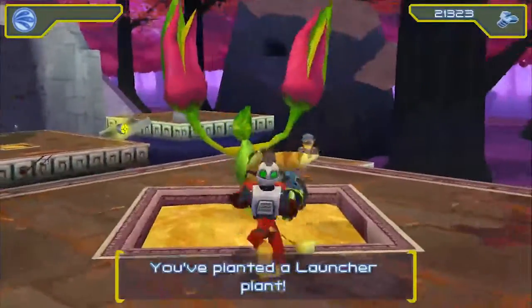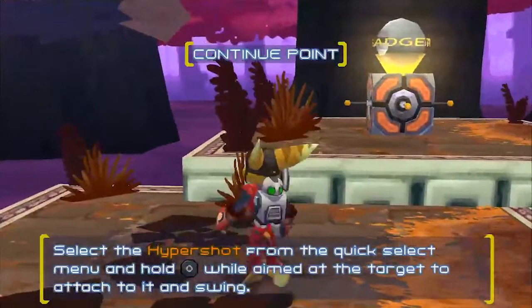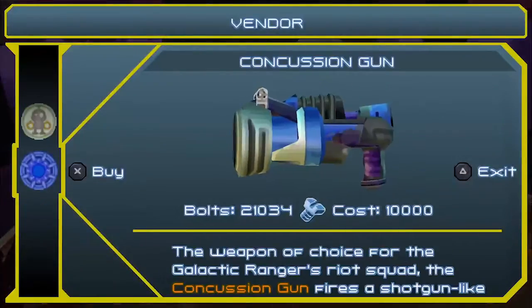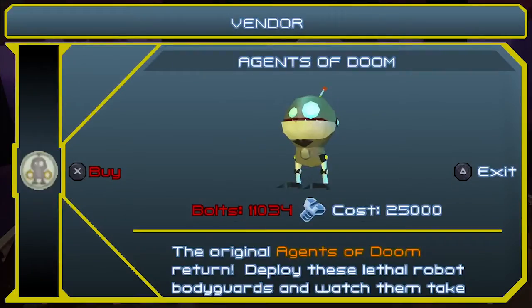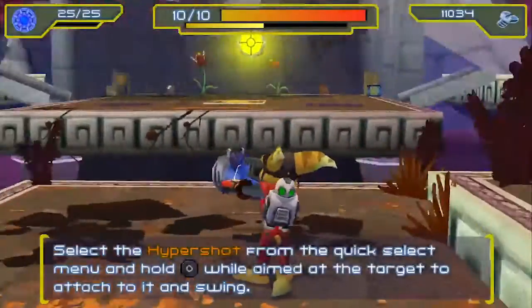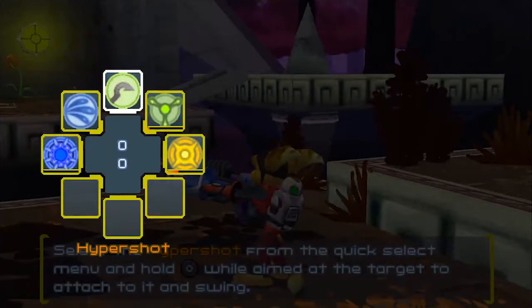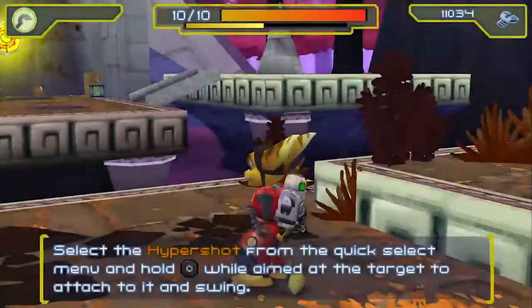Planted a launcher plant. Select the hyper shot from the quick select. Menu and hold the circle button while aimed at the target to attach to it. And swing.